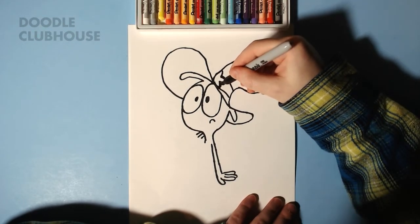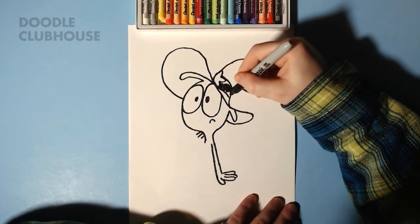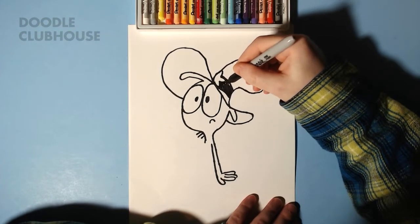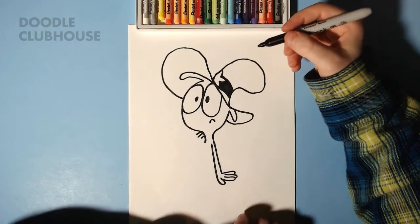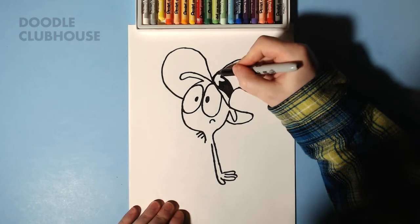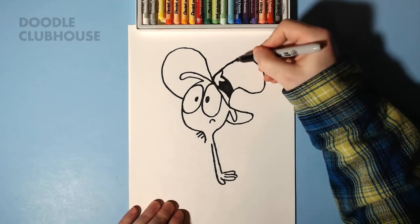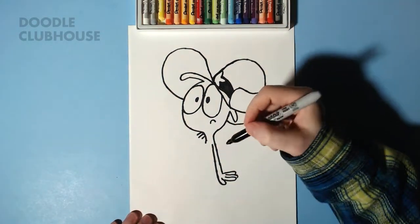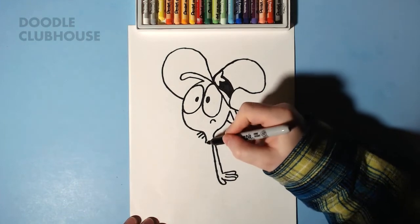And then we're going to go ahead and color in this section black. A nice solid black. Try not to miss any spots, and we're gonna come back down here and finish his body.